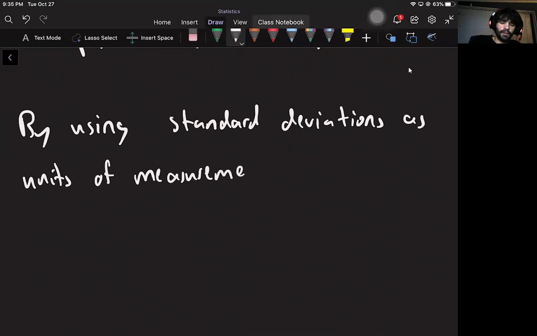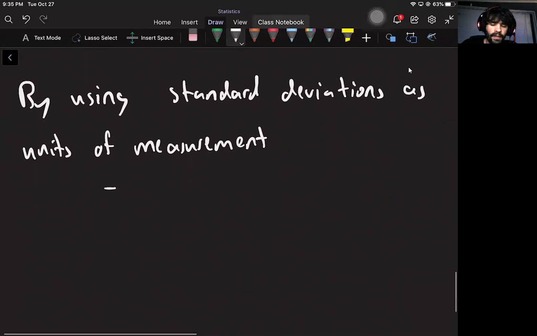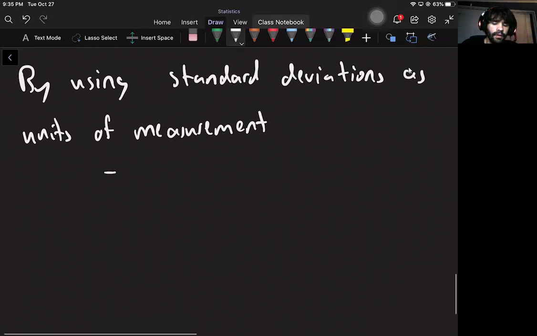So the idea is you're going to count by standard deviations to say how far away things are. And you may have heard terms like this before. Somebody will say, you are 2 standard deviations above the mean. You're 3 standard deviations away from the mean. But you can also be 2.5 standard deviations, 2.1. The idea is that 1 standard deviation is like a certain distance away from the mean. And we're going to count by those to make everything standardized.